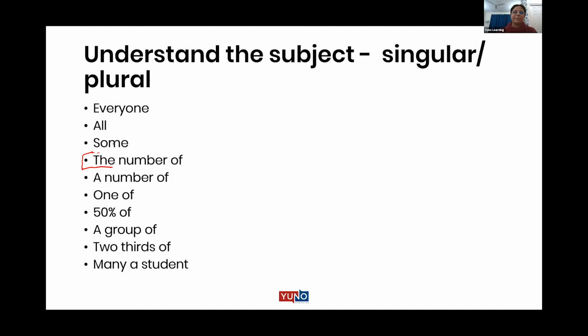Arshpreet, let's start with you. If you use this phrase, the number of, in a sentence, how are you going to phrase the complete sentence? The number of doctors in the society increased. Yes, I need a complete sentence. Like Anita has given, the number of people are. Please share with all participants so that the others can also see your answers. The number of people are participated in seminar, no, wrong. I'll read out everybody's answer. The number of people are greater than the number of trees here. No, this is also wrong. Manmeet: the number of students in my class are 43. No.